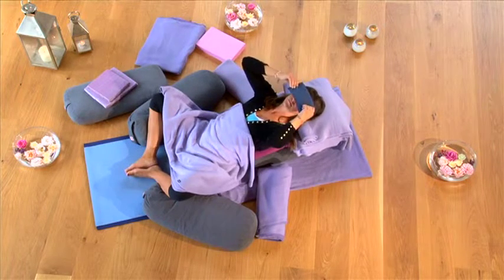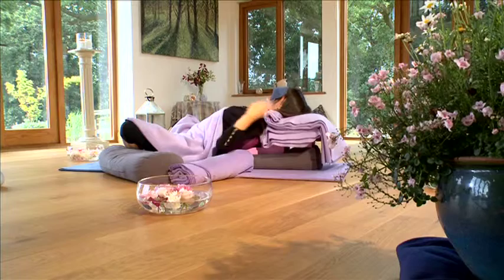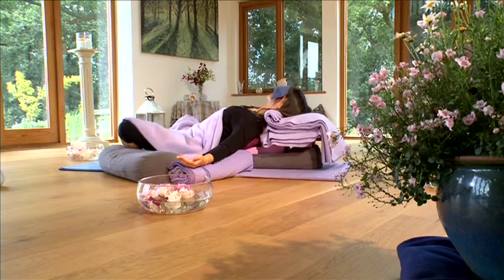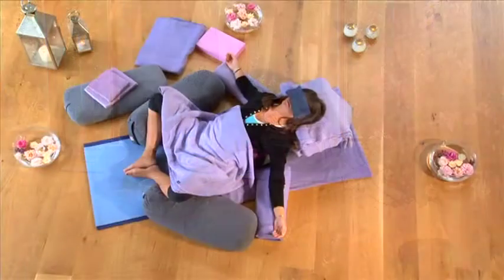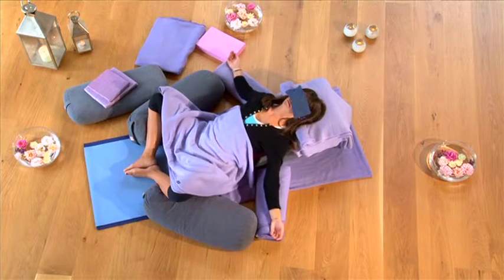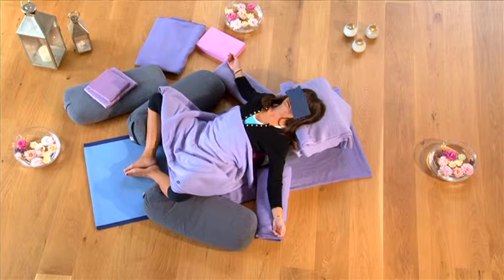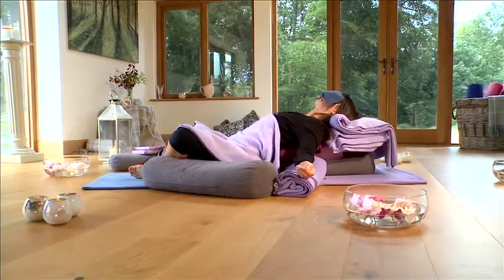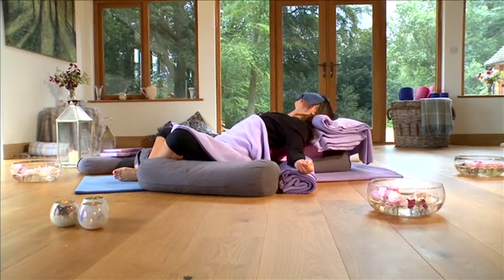Again, try and find a really comfortable position here. I want to find a position where the back feels completely comfortable, completely relaxed. We're lying at a bit of an angle so that the height of the bolsters or blankets allows for that opening in the chest and shoulders. But we don't want the angle so much that it hurts in any way or it's painful. So just finding that nice, gentle stretch which you can completely relax into.